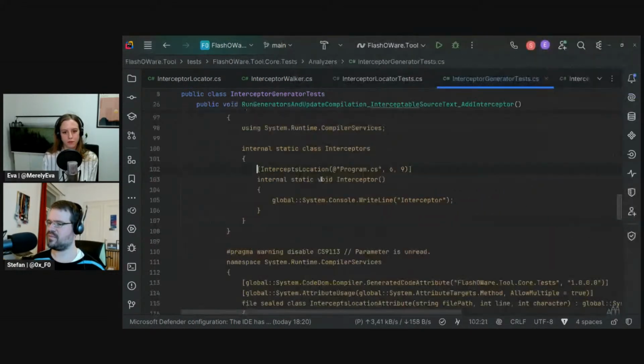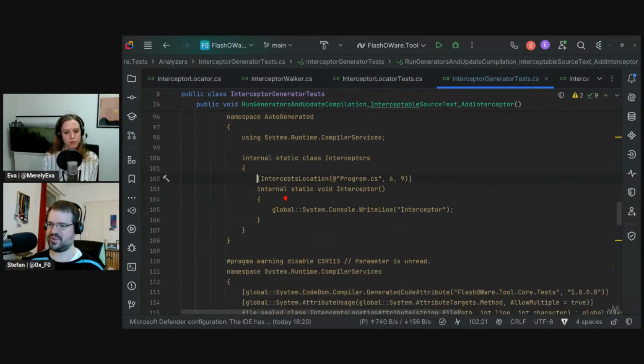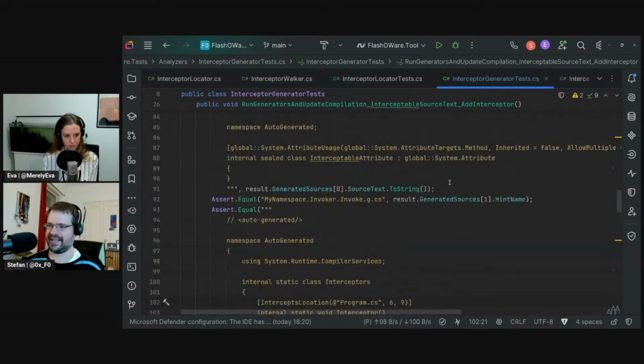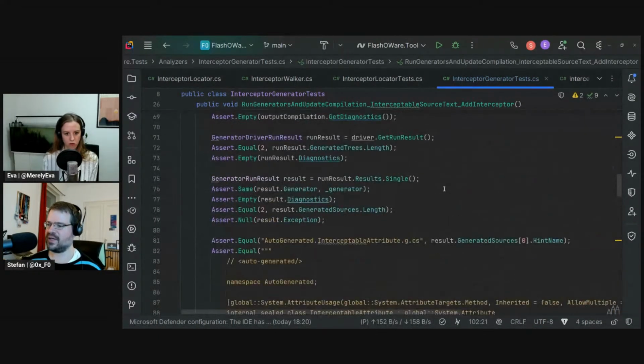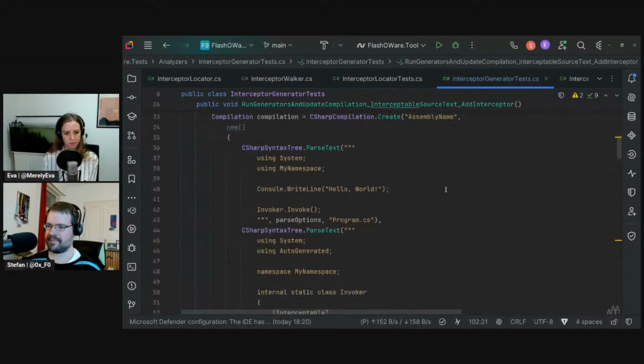Oh, okay. Here we have an interceptor where we have a method, and you can attribute this via the interceptor's location attribute, which is now intercepting the call at program.cs line 6, character 9. When we go to our test, where is the program.cs? Here is the program.cs.